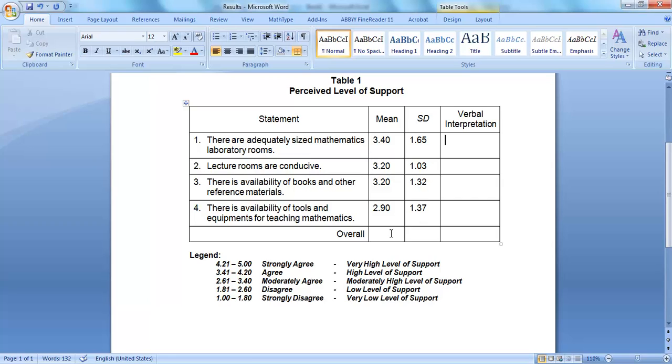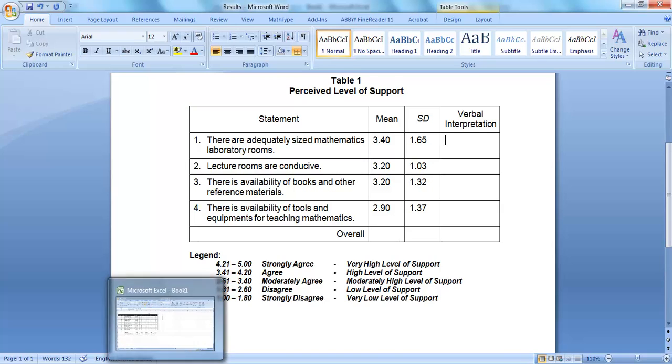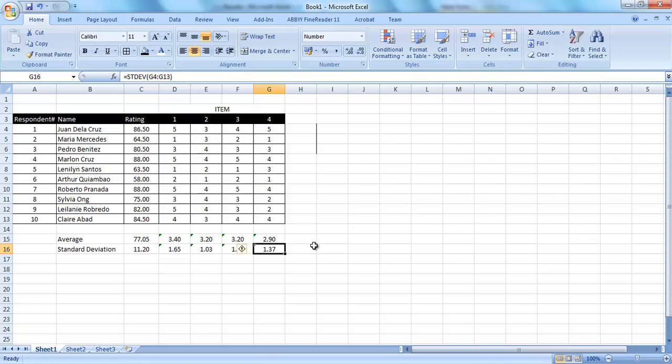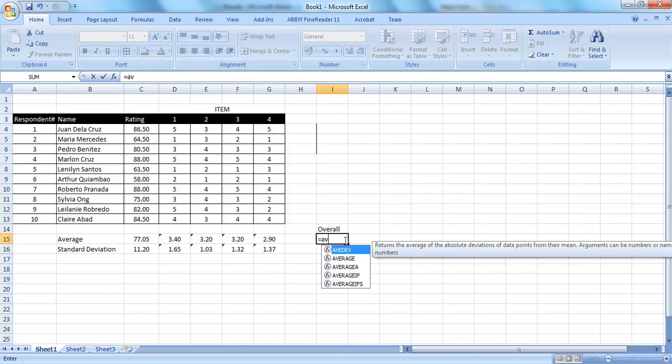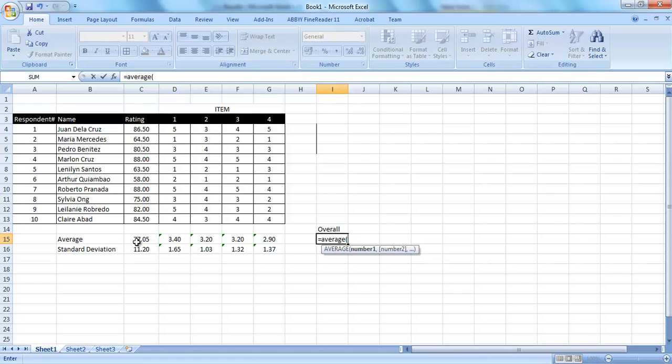By the way, I have not calculated the overall mean and the overall standard deviation. So I'm going to do that. I'm going to place a label here, overall. So the overall mean will be the average of all the averages, assuming of course that each item has the same importance, the same weight.